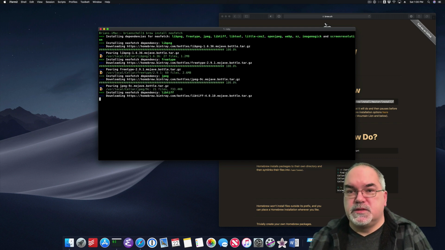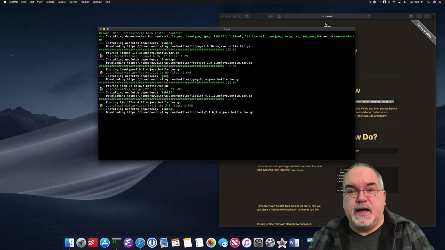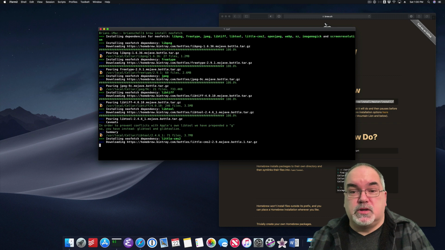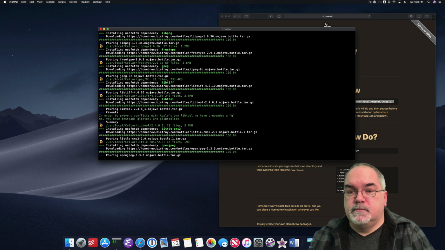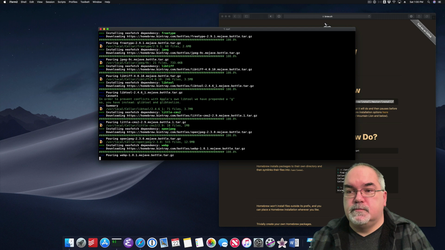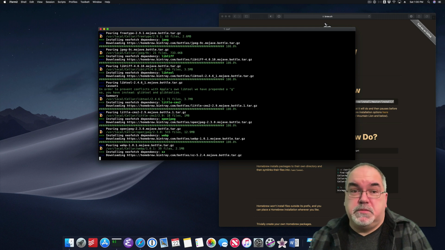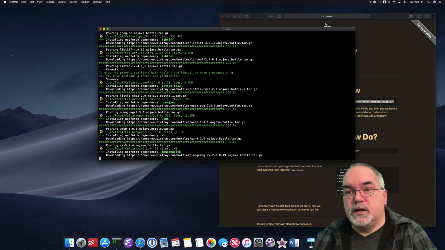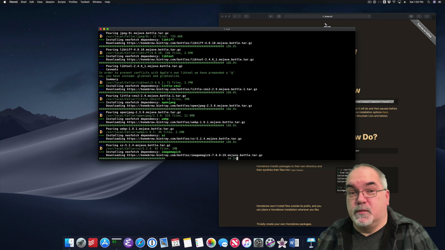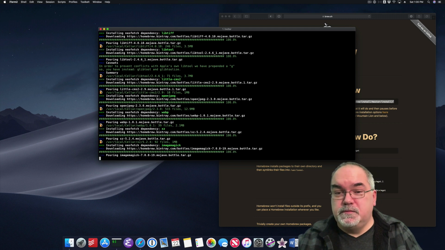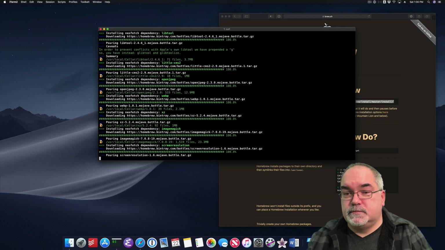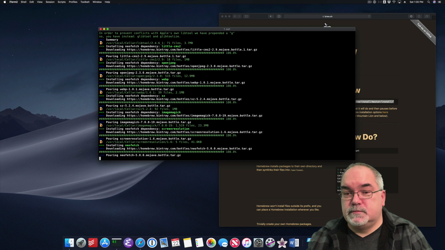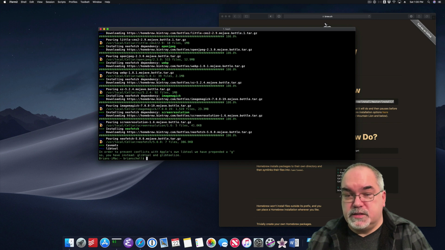And then it'll download some stuff, to download all the dependencies that's involved with it. You don't have to worry about any of that. Actually, that one line is all you have to type, and it'll go through all this stuff. Looks complicated, but you don't have to do anything. You just sit and wait for it. The developers have taken care of all the hard stuff for you. And it's done.